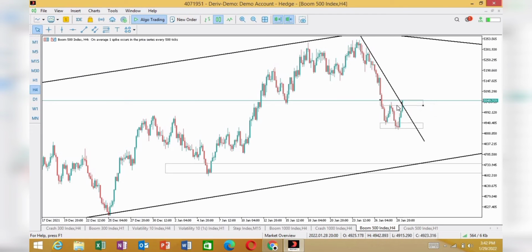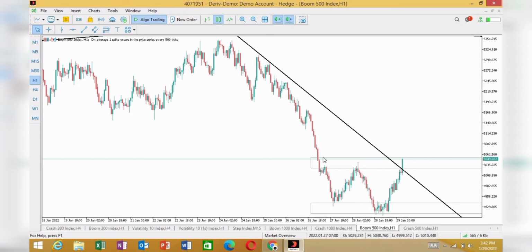So I then moved to my lower H1 time frame. I see on my H1 time frame that I have my first touch here and my second touch. I was looking out for my third touch, and the way price was reacting to this area yesterday, I saw that price might pull back a little bit and then give us our third touch here before we decide on what to do. At least we set our take profit here as at yesterday. So that was my entry on Boom 500 yesterday, and today it hit our take profit.